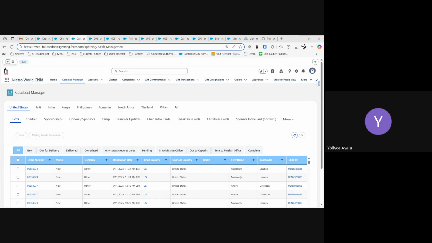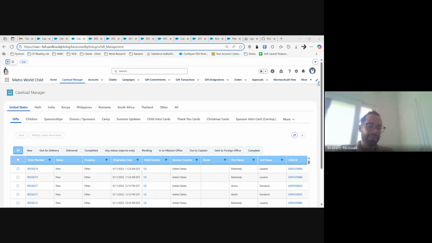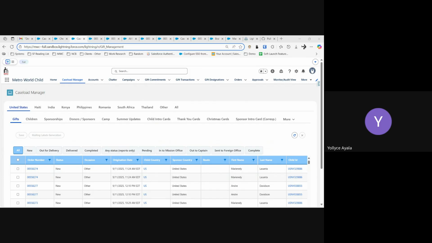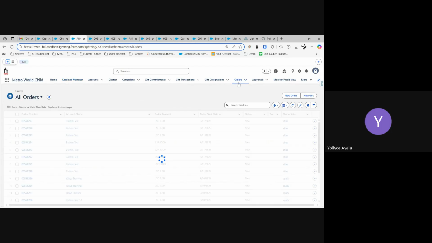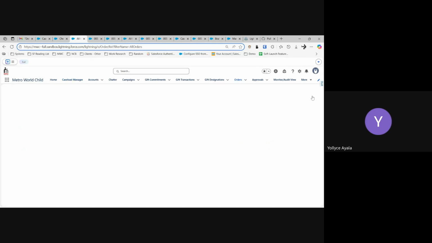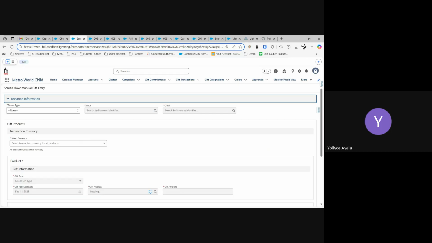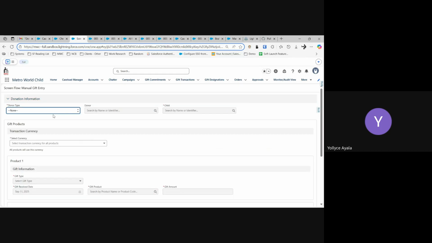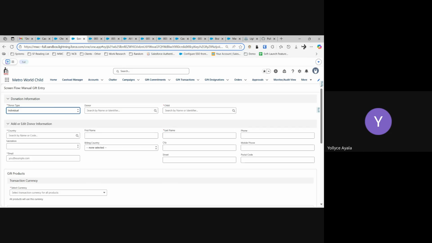Okay, I have another question. Yep. And bear with me because I'm still trying to figure out how to properly formulate it. So firstly, when we are entering the gifts, when we enter the child, is the option of the child going to be specific to who the donor is sponsoring? Like, are there going to be the list of all the children to select from, or is it just going to be specifically the one child that they are sponsoring?